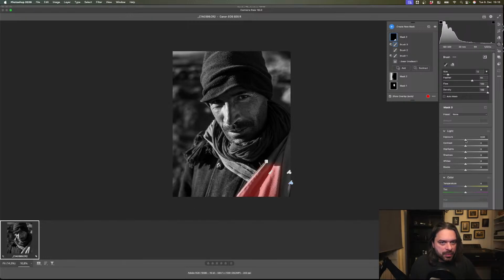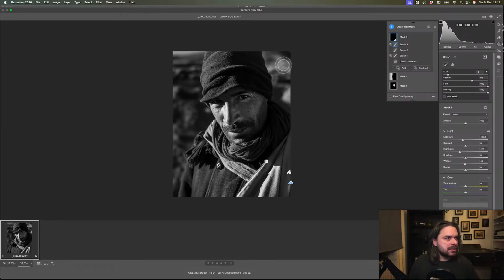Okay, so let's pull it down at first with just the highlights, but it doesn't do much because it's already too bright. And pulling down the exposure too much just makes the blown out areas gray. So we cannot do much. We can go a little bit darker, pull the whites down a little bit, but there's really not so much we can do. It's really something to do later in Photoshop.